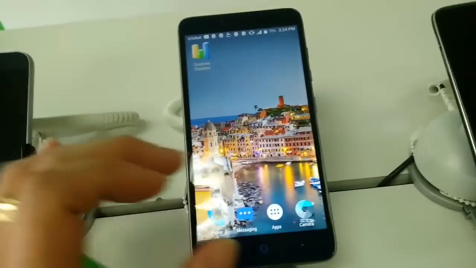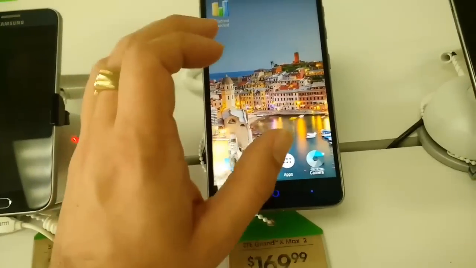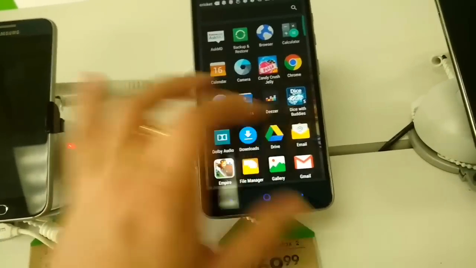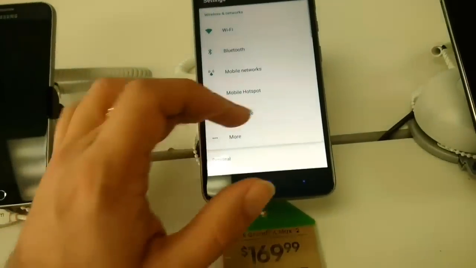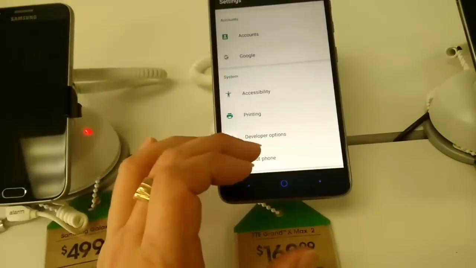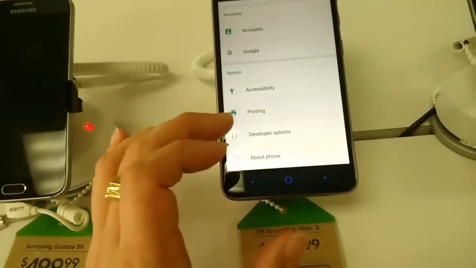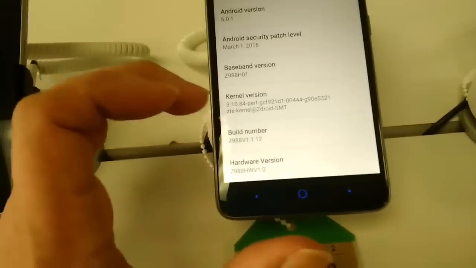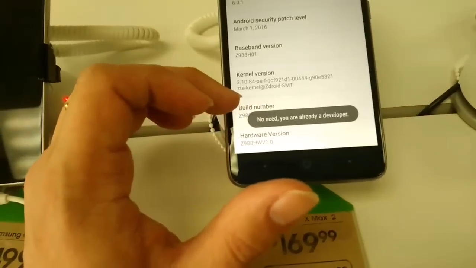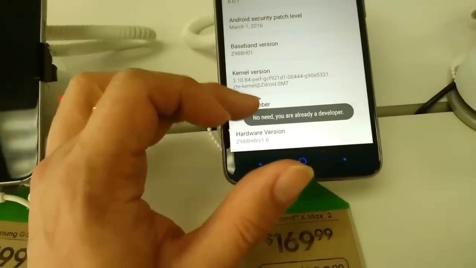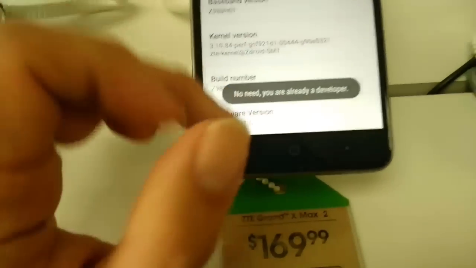You know, guys, that I love this phone. Very nice phone, lots of nice, rich features. What I have done on this phone is I've gone to settings and opened up developer options. You go to about phone. I know this is on various phones, but you hit the build number and tap it about five times, and then this one will open up the developer options.